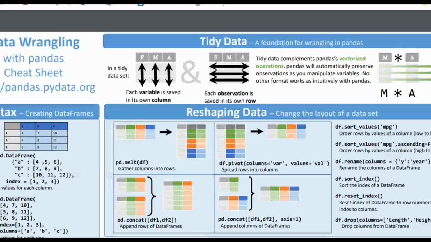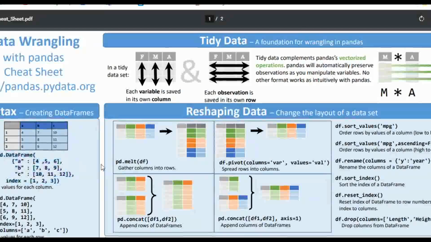This PDF I also shared with you. Here almost everything available in the Pandas library and how to use it, that hint is given. Like if you want to declare a data frame, you can use it like this. The iloc command, some samples you can see.